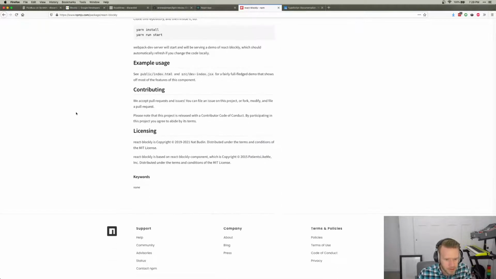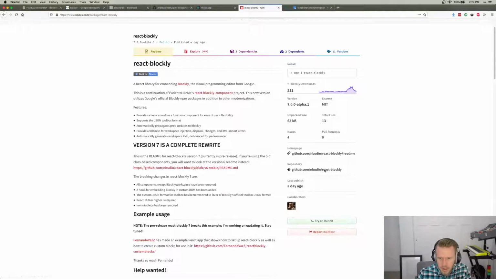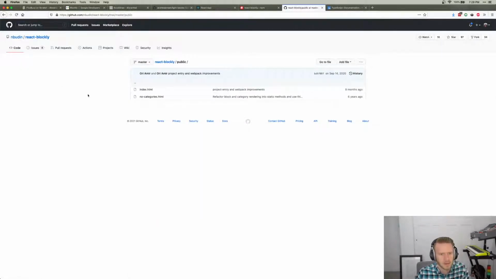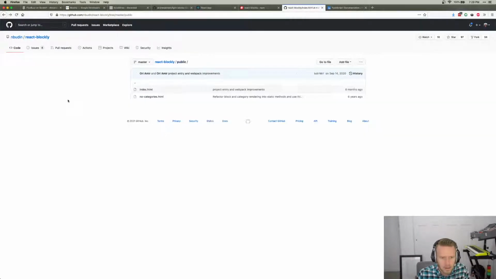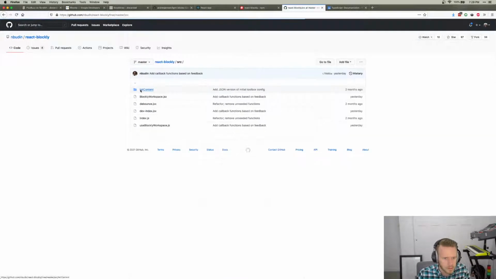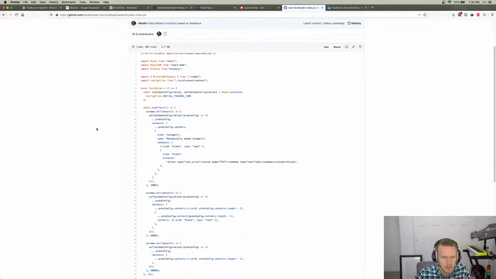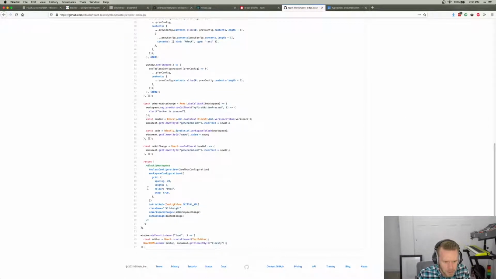Let's run over to the examples in the repo, because if I remember correctly, they have some examples that are runnable in here. No. Source? Dev index? Might be that. Yeah, I remember seeing that. Oh, look at that. Class name equals fill height.